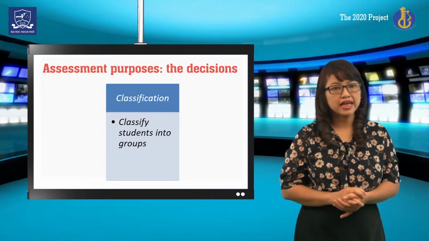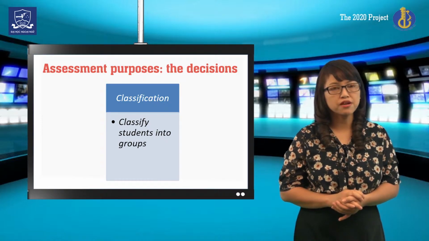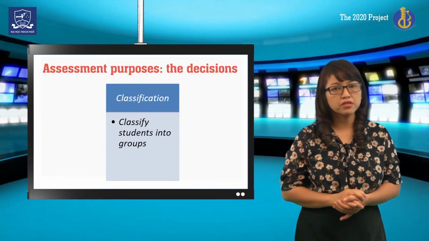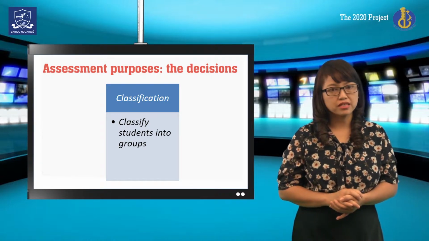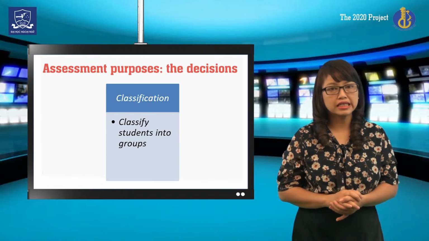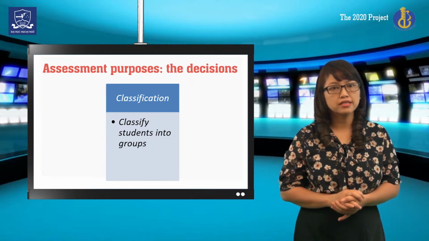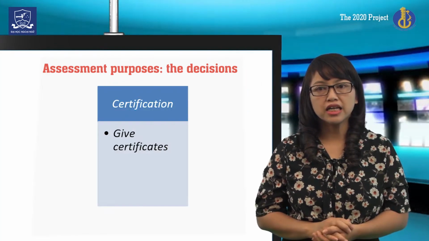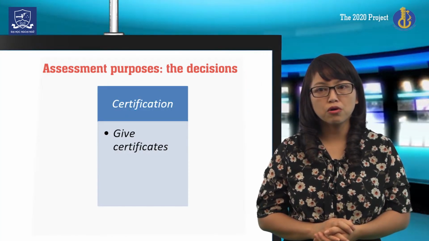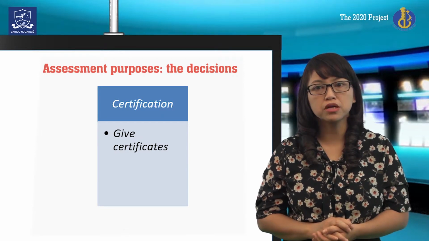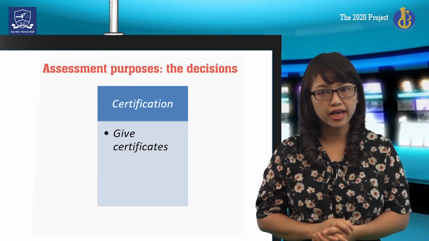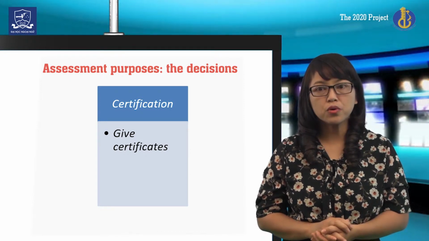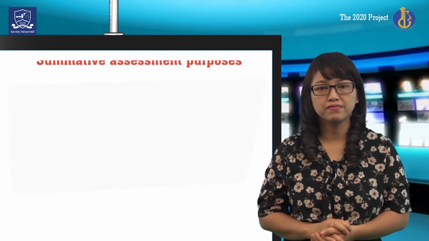Sometimes, after being tested, students are classified into several kinds of programs. The students are not different in their levels of ability, but in other factors, such as in their learning styles. As a result of the test, they can receive a more suitable teaching program. Finally, language assessment can focus on whether a student has reached minimum competence to be given a certificate or degree, such as an IELTS certificate or a language university degree.